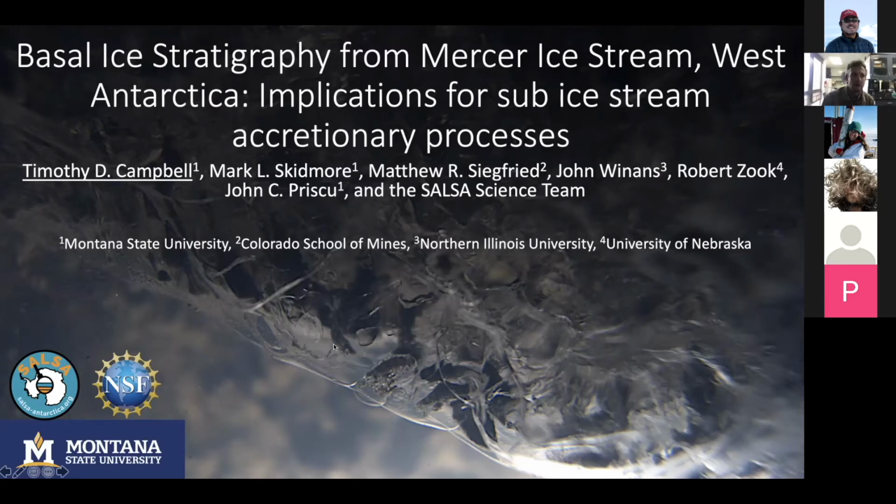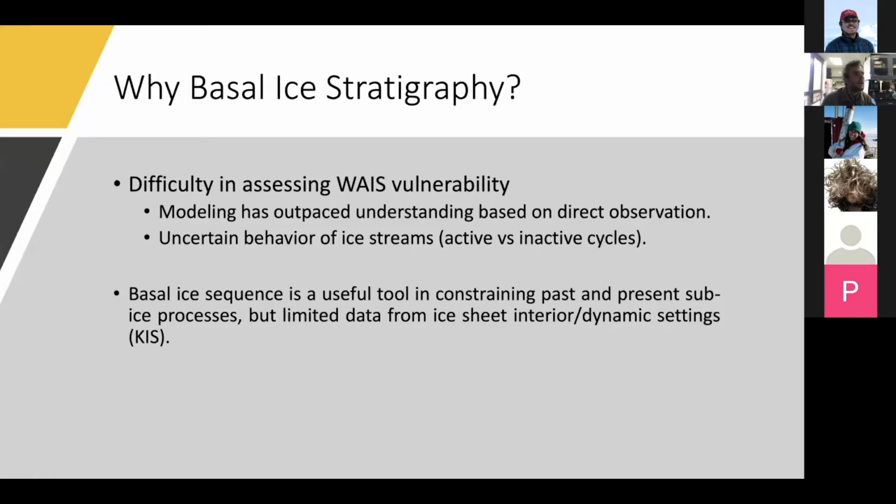The background here shows the ice-water interface just above the subglacial lake. And as you can see, there's abundant sediment contained in the ice, and we can use this to infer past basal conditions. So what can we learn about the West Antarctic Ice Sheet by looking at the basal stratigraphy? Assessing WAIS's vulnerability and predicting its fate remains difficult, but the basal ice layer provides insight into a few areas that are currently limiting our predictions.